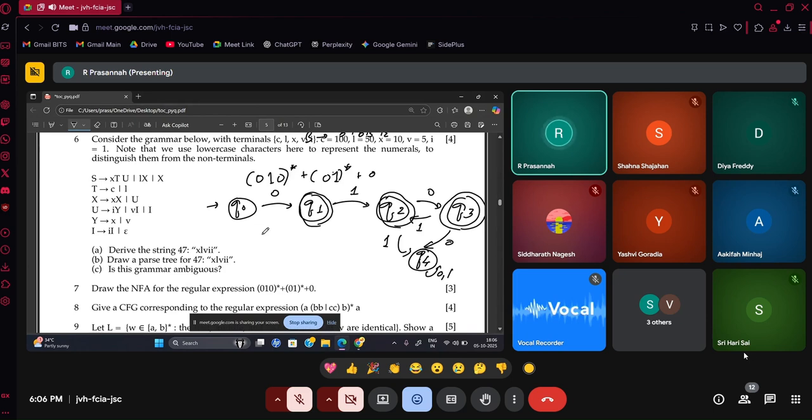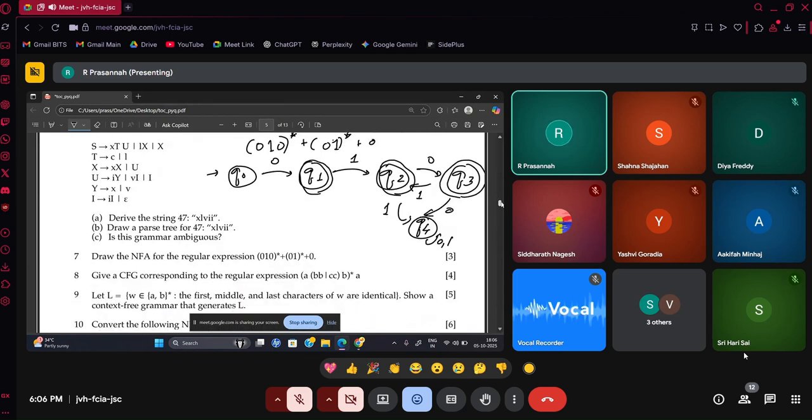Okay. Give CFG for the regular expression. Now I'm solving question number 8.